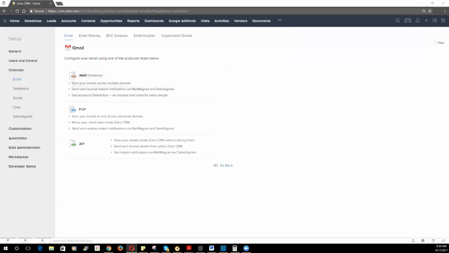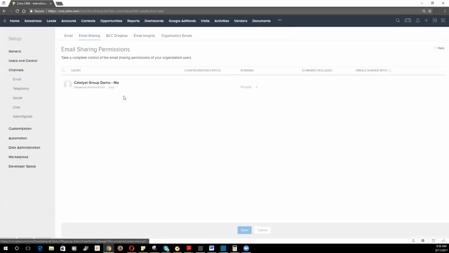Those options range from not sharing any email at all, to choosing domain level sharing, where you can choose which domains to exclude from email sharing with the rest of the organization, or you can allow users to just pick and choose individual emails that are getting shared with the organization. All of those email sharing settings will be listed down over here.